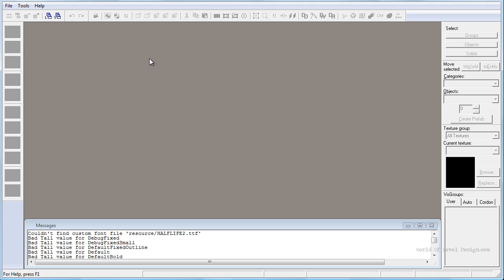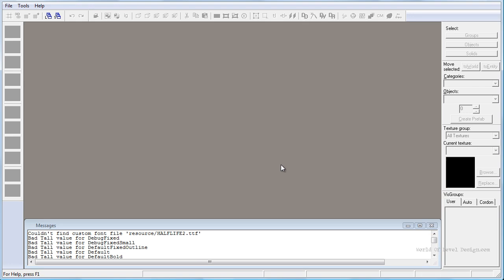In this following tutorial, I am going to cover the Hammer Level Editor interface and an overview of the tools inside the editor. I want you to be very comfortable at the end of this tutorial to go inside, launch Hammer, and be able to navigate and know all the tools and what they do, and just have a general overview and be very comfortable and ready to use Hammer Editor. So at the end of this tutorial, you will be ready to begin creating your own custom maps.